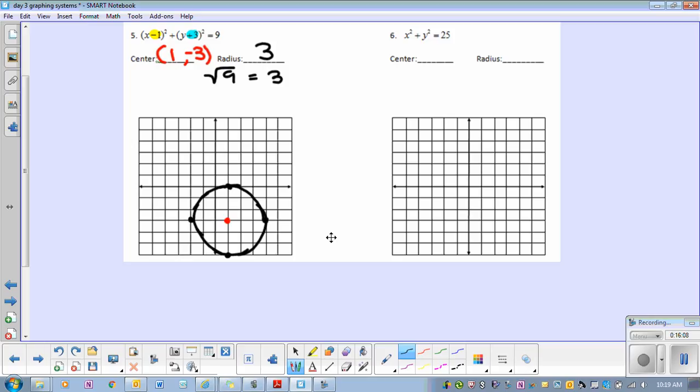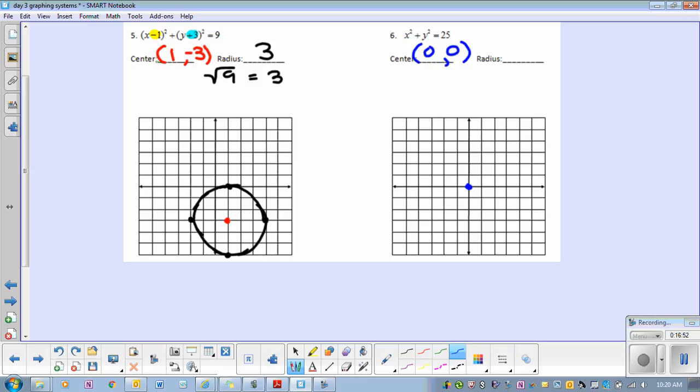Can we look at the next one? Okay, so the next one for the center, wait a minute, the x squared and y squared, do they have parentheses? No. So that means there is no number inside the parentheses with the x or the y. What number do you use for nothing? 0. Good. So there's no number inside the parentheses with the x, and none with the y. So when it says just x squared or y squared, then it's 0, 0. All right, so that's your center.